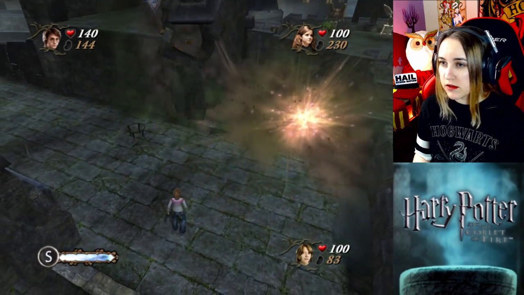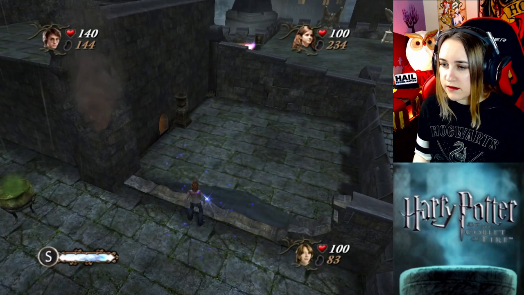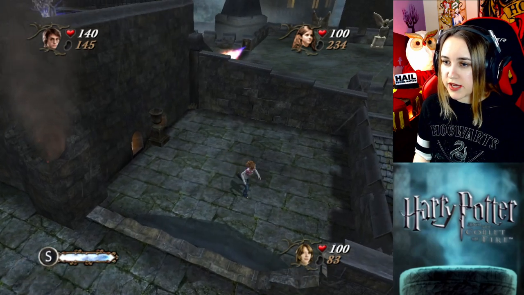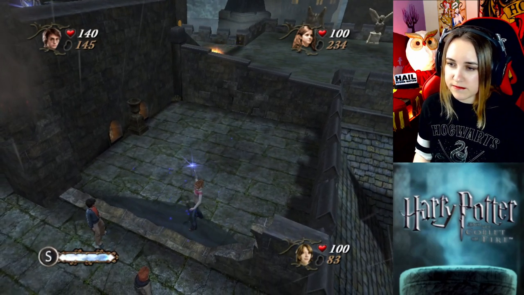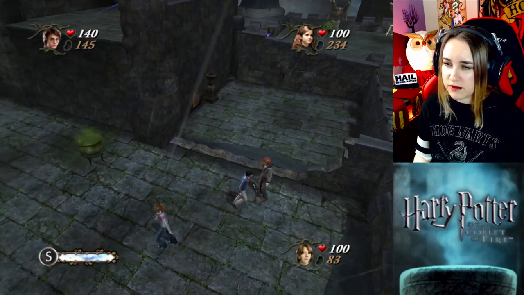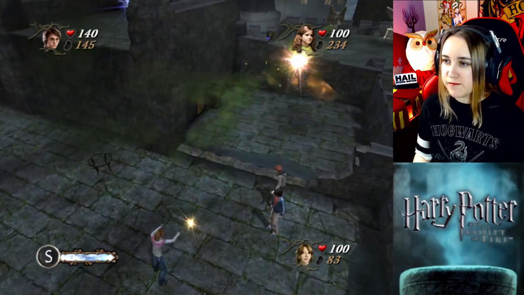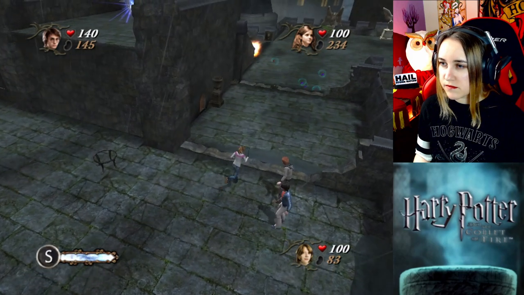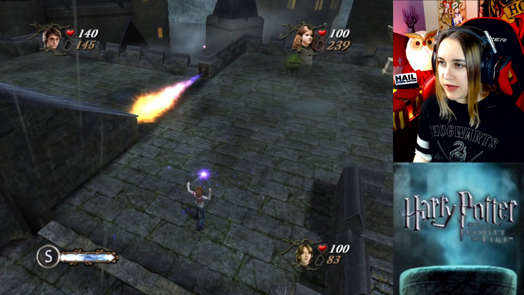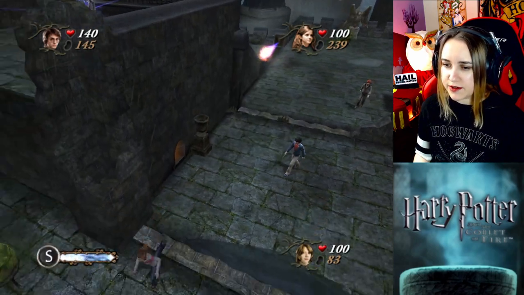Woo! Almost blew up Hermione! That's not doing anything. Come on, grab the cauldron. Grab the cauldron. Thank you. Don't touch anybody. This could be a battleground of sorts. Maybe I should take out that salamander on the other side first.